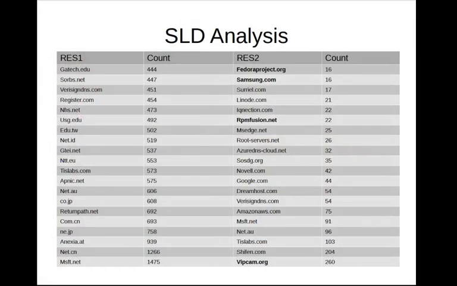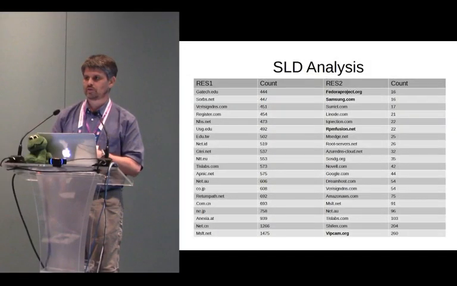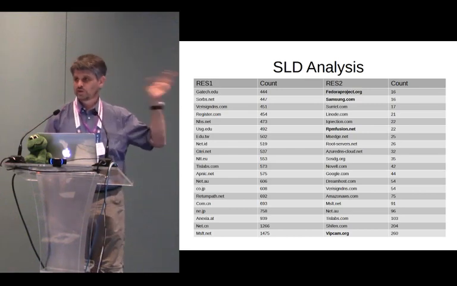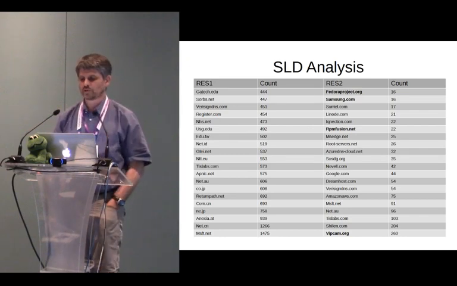I also dived into some second-level domain analysis. What were the top kind of things? I just picked the top 20, and I said, what were they? What interesting things can you find in there? And in Residence number 1, you note that use of fedoraproject.org was quite high. You note Samsung is high, RPM Fusion, and VipCam is a camera manufacturer, which interestingly enough is an app that he doesn't have installed anywhere, so he's not really sure why that one even showed up in the DNS at all. But those are interesting things, right? So now I know there's a Samsung in his house, and by the way, I did confirm that. He does have Samsungs deployed in his house, and he does run Fedora.